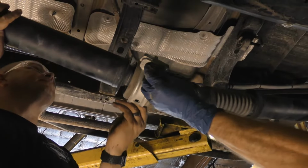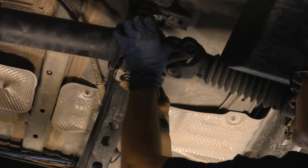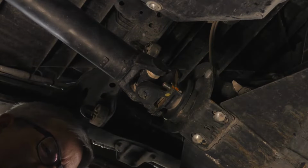With someone helping hold the rear drive shaft up, install the center support bearing in position, then making sure to align the marks made during disassembly, fit the forward U-joint flange yoke in place, and then fit the rearward U-joint flange yoke in place.